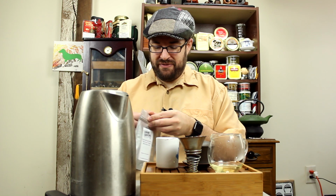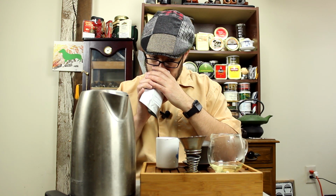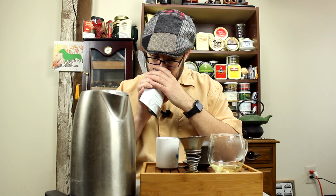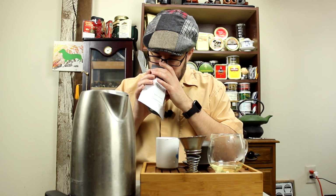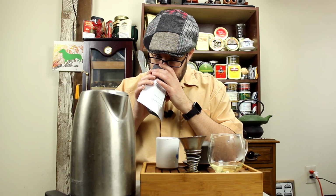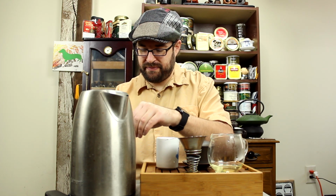So onwards here. Let's sniff the dry leaves. It is really a fresh grass, watermelon rind, and a bit of toast, like white toast. Very interesting.